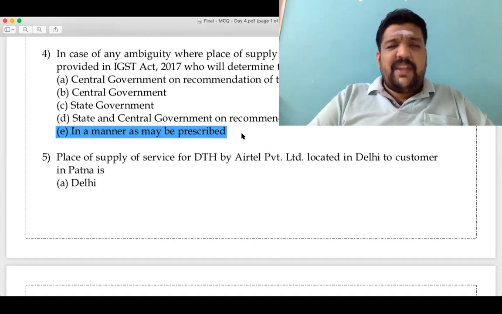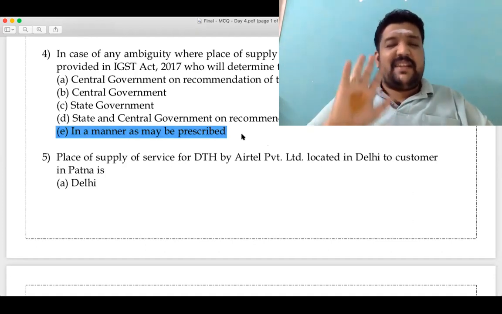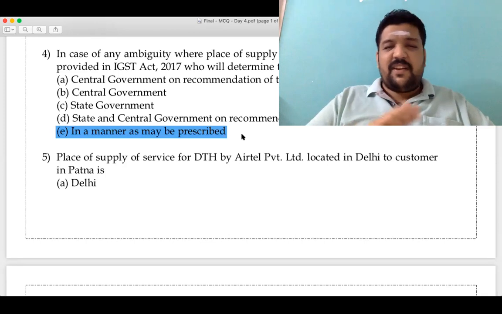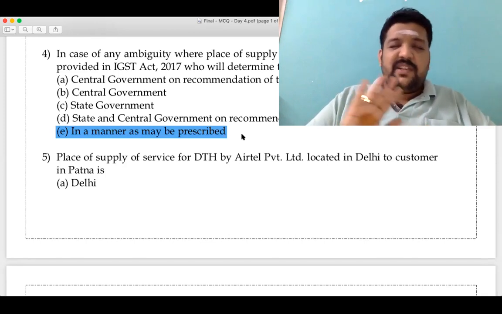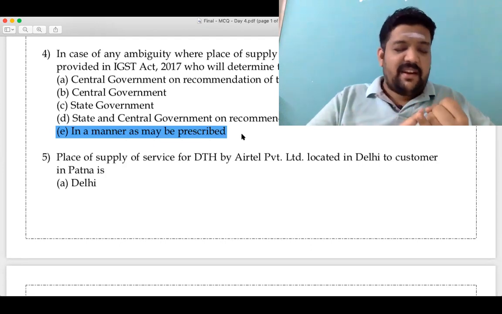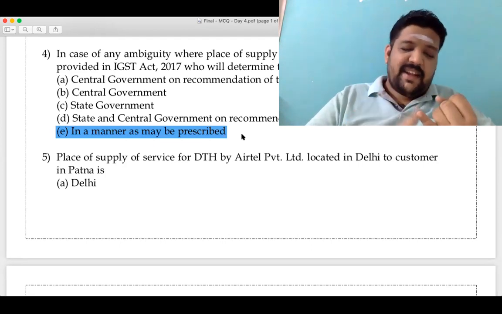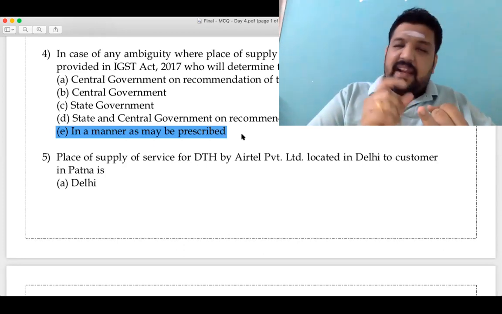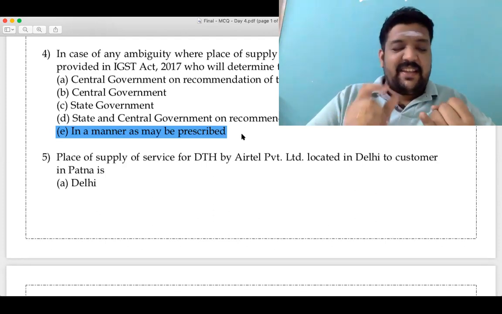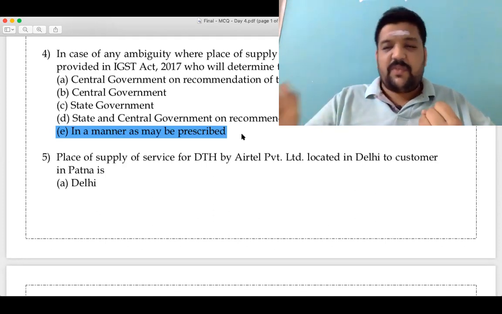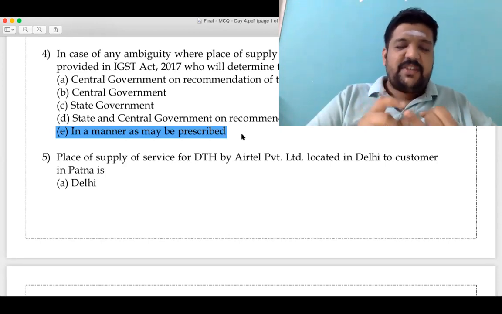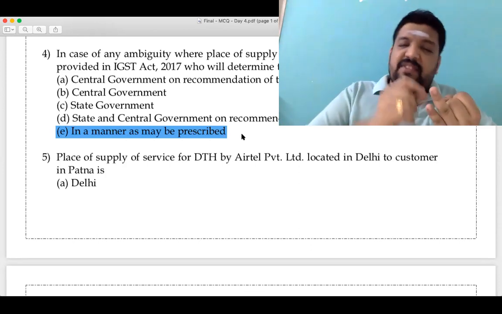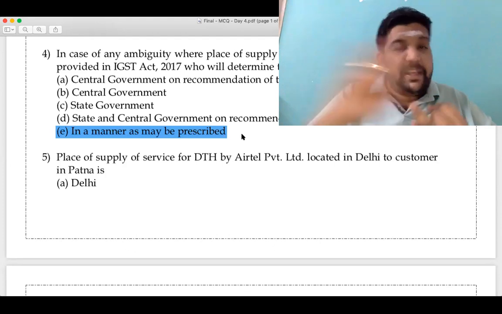See, usually it is state government and central government in consultation with GST Council. Don't think IGST law, so suo moto central government. Under GST, no decisions can be taken suo moto by central government and state government. It is central government in consultation with GST Council. In the SGST Act, they will say state government in consultation with GST Council. In the CGST Act, they will say central government in consultation with GST Council. So as a general understanding you can have state and central government with GST Council. This is how many decisions will be done.